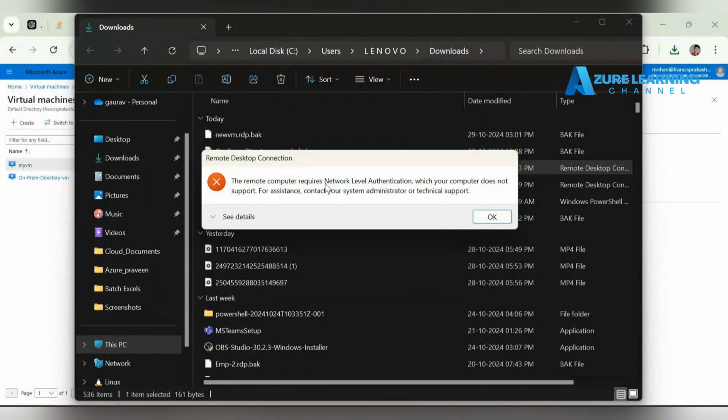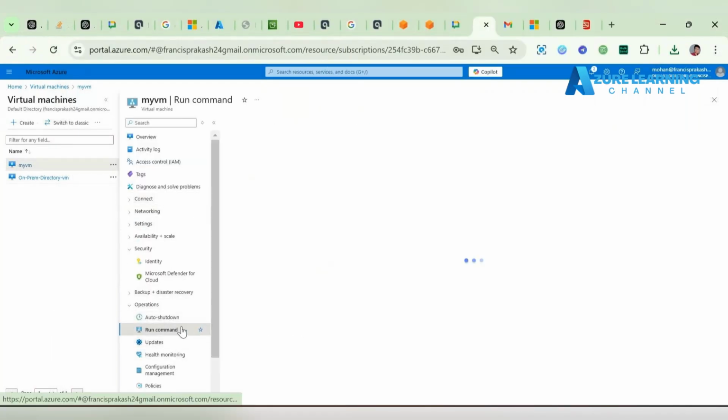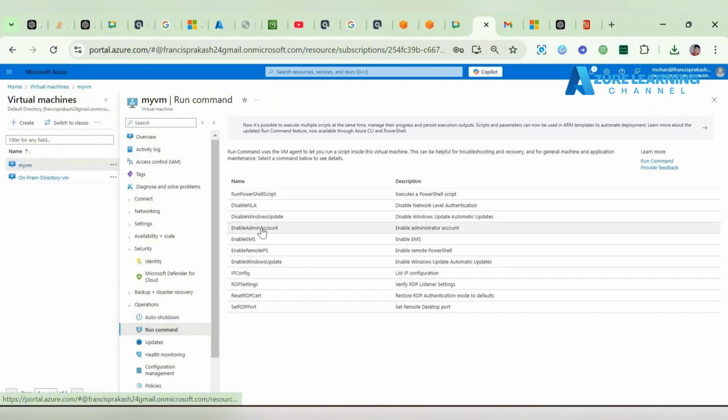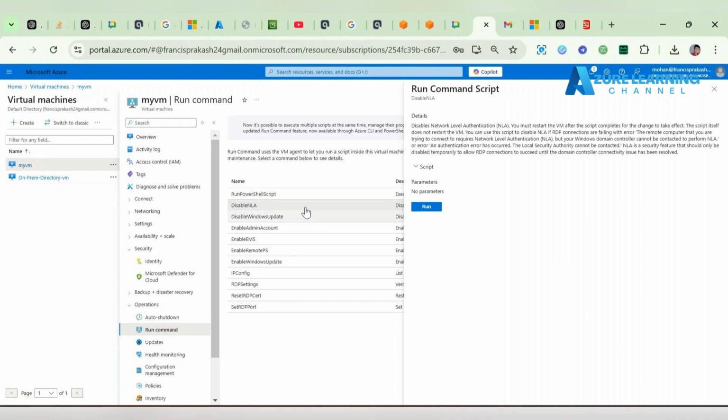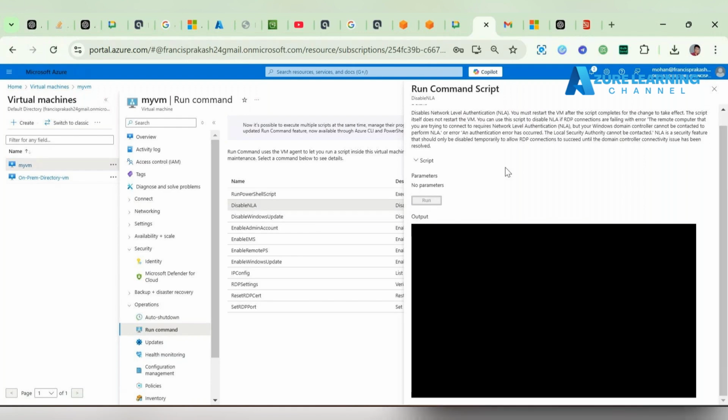Yeah, one main important thing: NLA we need to disable. Just go to the operation, just go to the run command, and you can enable or disable NLA inside the VM itself, but in the Azure portal we have this option, so we can utilize this. This disable NLA won't take much time, probably a minimum of 1 minute to complete the whole execution.